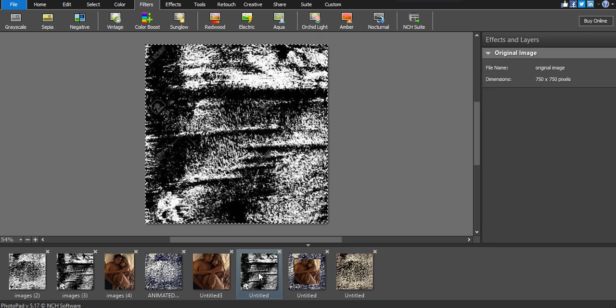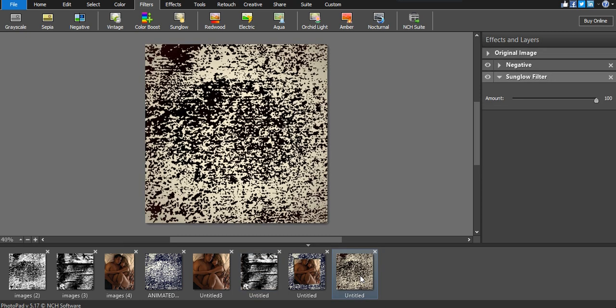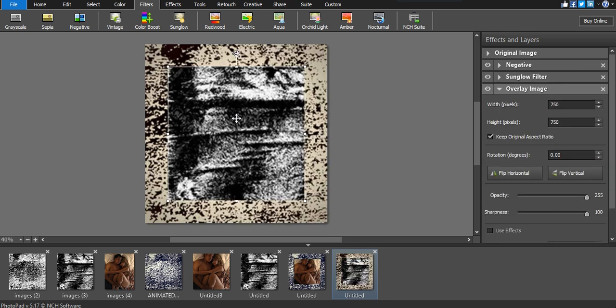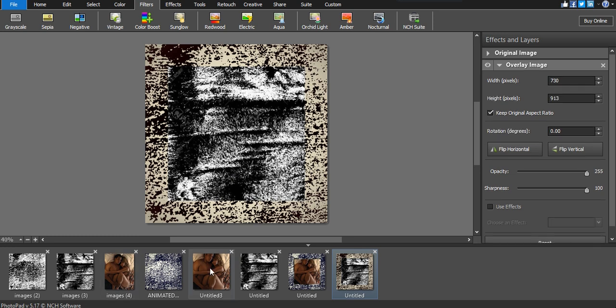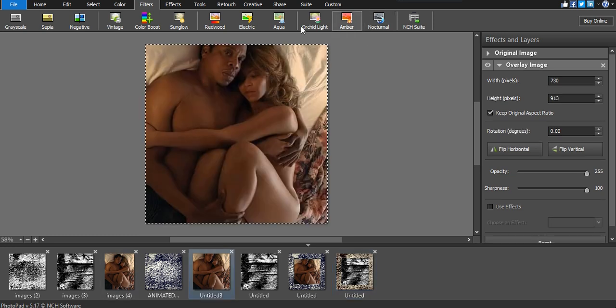Then we go to the second image, click Ctrl A, click Ctrl C, then you go on, then we paste it. Then yes, it's a little bit different. Then we go to this image. I would love to make it black and white.